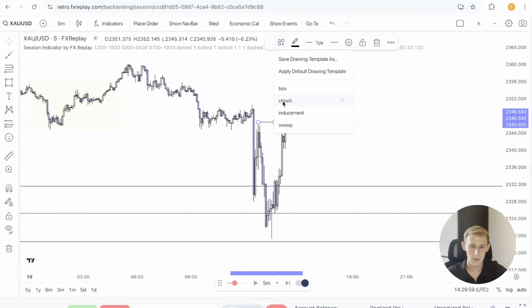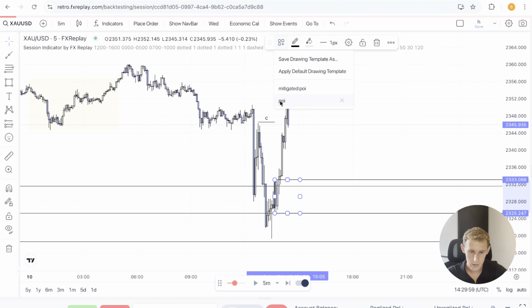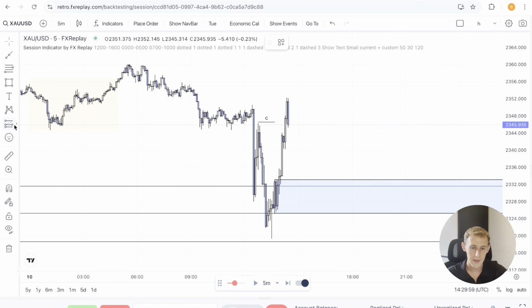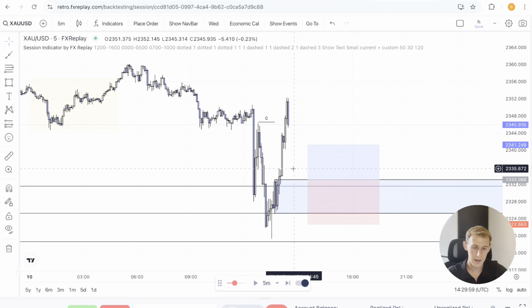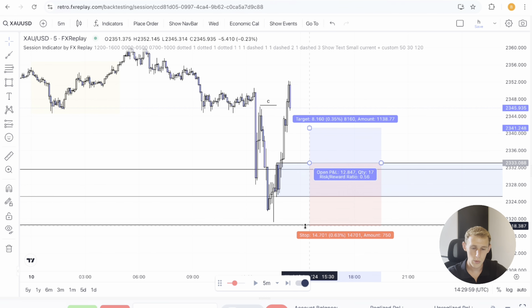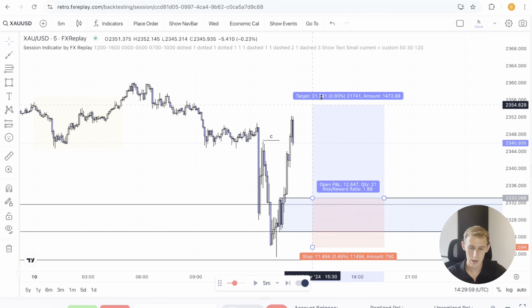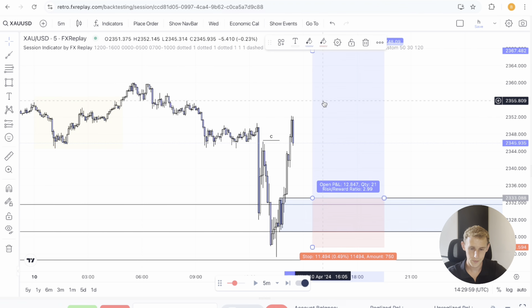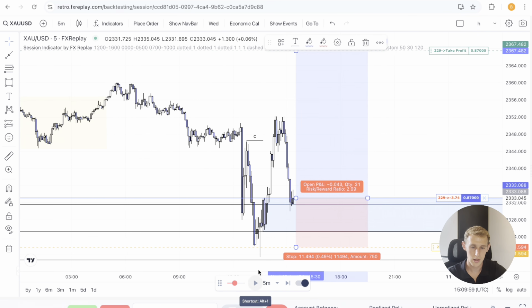Yep, there we go. So we have our change of character. We have an area of demand down here. This one, obviously seeing that as liquidity because there's no liquidity above it. So we'll set this trade. Stops slightly below the demand. Here I wouldn't have it all the way below the low because the stop is then going to be huge, and if it breaks past this point, it's probably going to take the low anyway, so it doesn't really make any sense to have it that far down. So I'm just going to set it right here and we'll see if it pulls back.